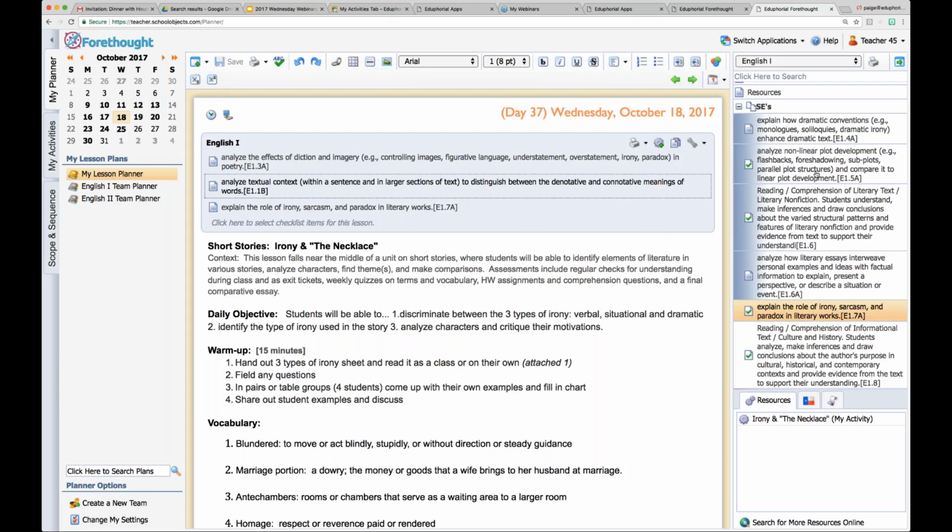So sometimes it's a good idea to click through and see if anyone in your district has added lessons. I can see that my district has added 2 different lessons in there for me. They're not mine. I didn't create them because they don't say My Activity, but I can see that some lessons have been put in there tied to TEK 1.5a. So you can see if your district has anything in there by clicking on the TEKs and seeing what shows up in your resources, but then also anything that you put in your activities tab will show up in those resources.